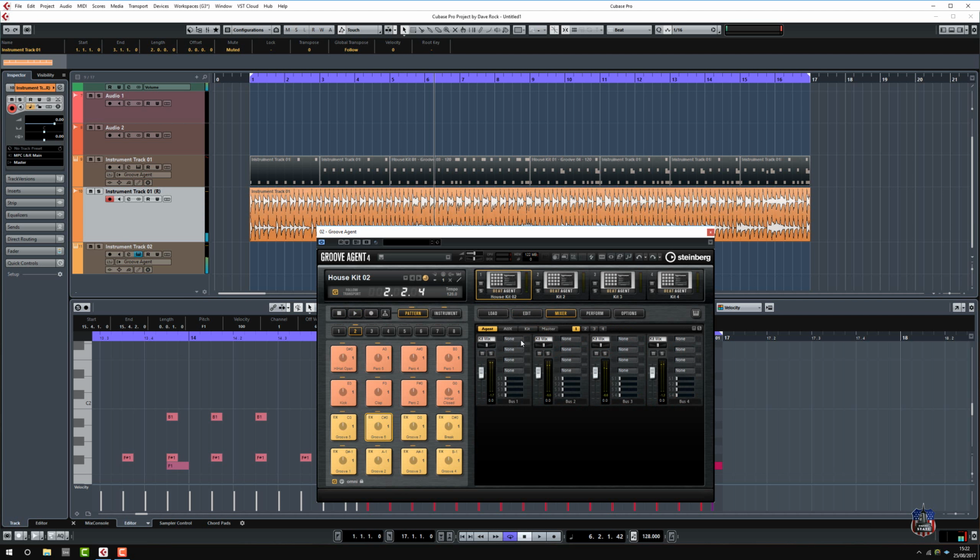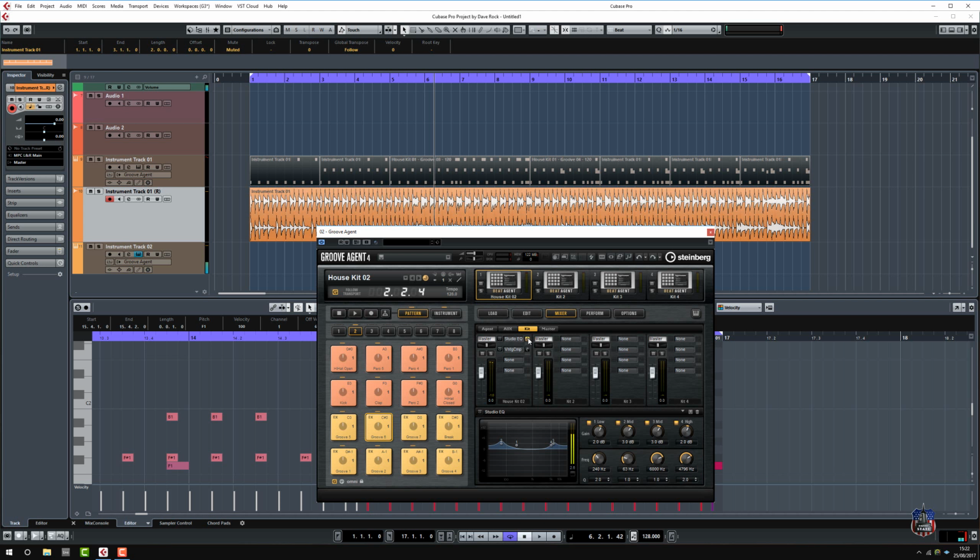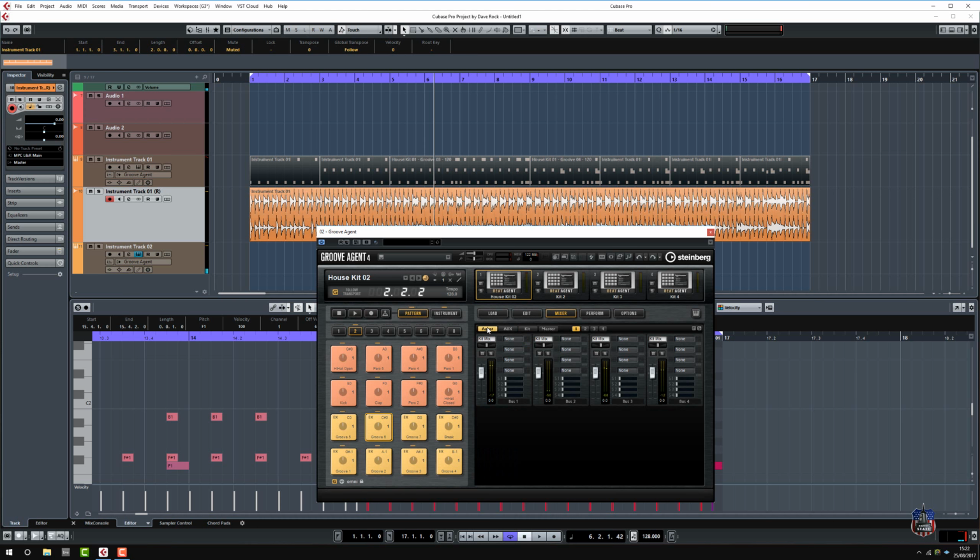Okay, let's go to the mixer. So this should be playing. This one's using all of the buses. So kit. So this one's already got a compressor and an EQ on. Yep. Let's have a look how much gain reduction is. So this one seems more mixed than the previous kit. So I'm happy with that.